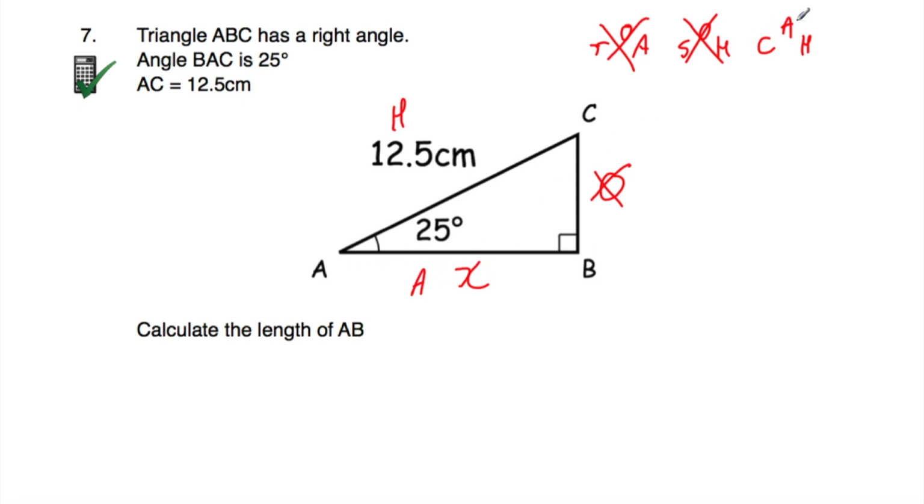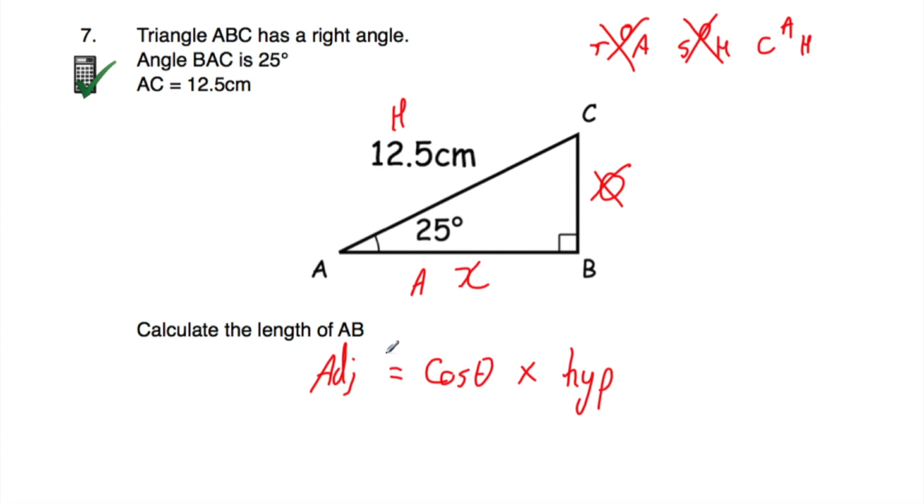So we go up to our triangle and we cover up the A, and we get the adjacent would be equal to the cos of the angle multiplied by the hypotenuse. So let's write that down. The adjacent is equal to the cos of the angle, so I'm going to write cos theta, multiplied by the hypotenuse. Now let's substitute in our values.